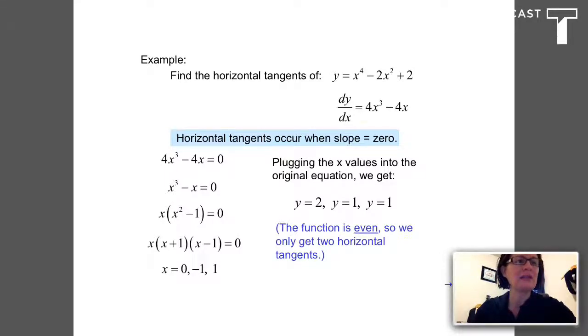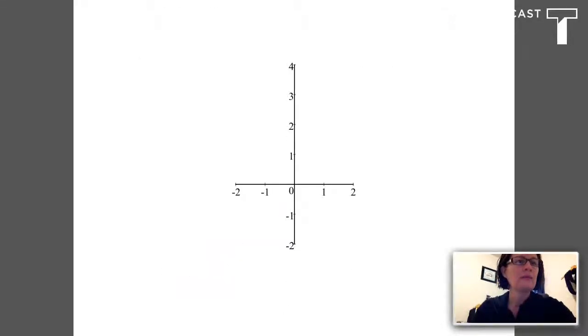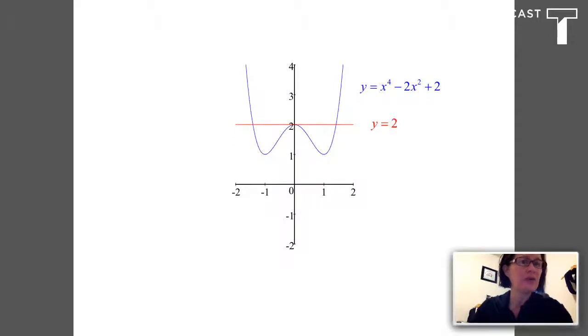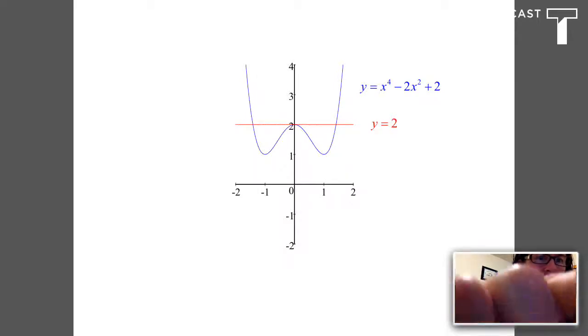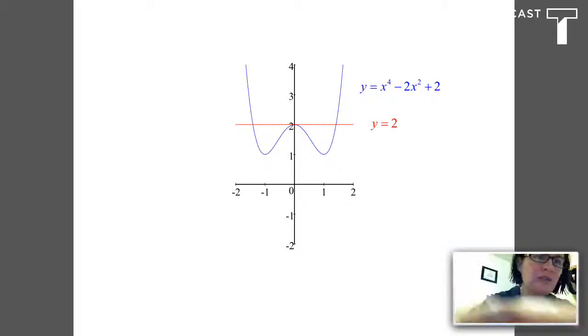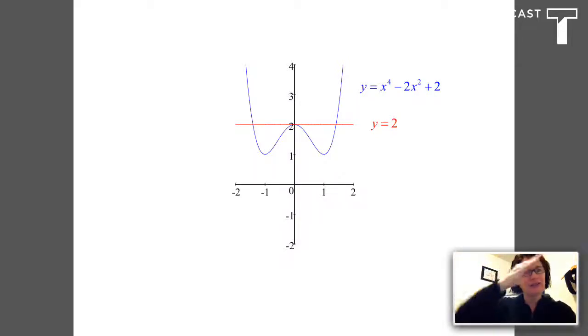We promised you a horizontal tangent. So here's the original function. At x equals 0, we said there was going to be a horizontal tangent at y equals 2. So notice that (0, 2) is a point on the graph. And if you tried to line your pencil up so that it was tangent to the graph, you would see that here, where the graph turns around at y equals 2, the tangent has to turn around and it flattens out for a second. That's how we get a horizontal tangent.